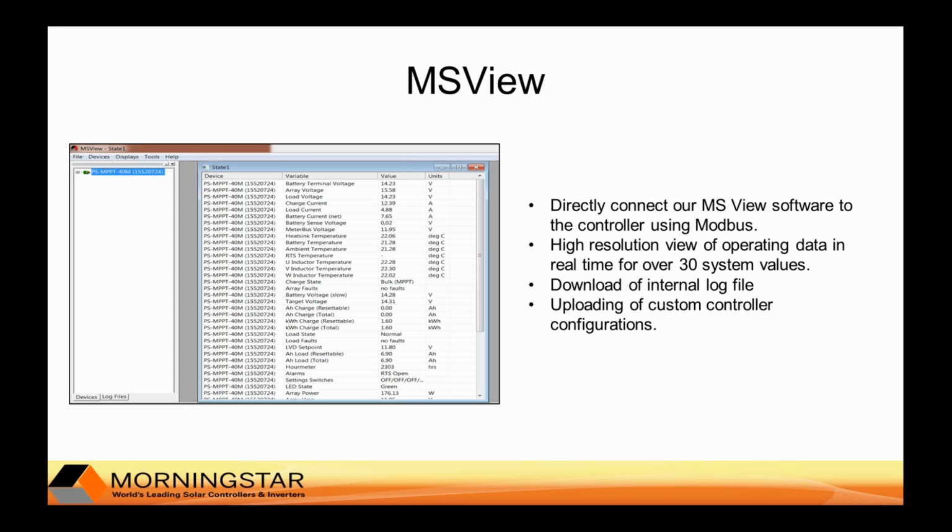MSView can be run on Windows, and it can be emulated on a Mac. It can also be used to download the internal data logging file, which will be stored inside the controller, and then it can be saved to a local storage device and viewed as a CSV file. And lastly, if you're connected to the site remotely and you wish to upload a custom configuration, you can do so using the MS configuration tool. This will allow you to load new battery settings and network settings.